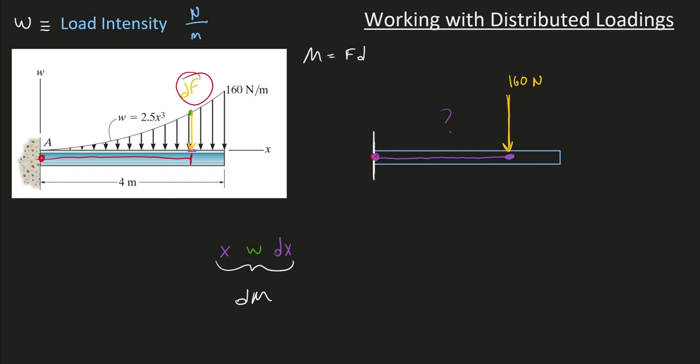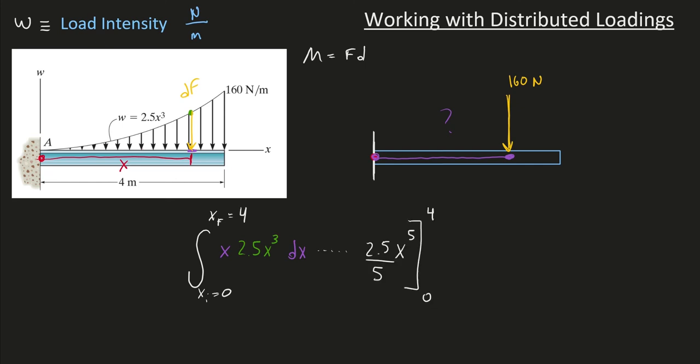And of course, to find the total moment, I want to use that calculus integral to add up all of these little moments, starting from 0 and ending at the end of that beam, which is at an x-coordinate of 4. Alright, so let me just fill in our equation for the load intensity. Now we just got to do the math. So here's us taking the antiderivative, and we'll get 512 Newton meters. So that is the total moment that this complete distributed loading creates about that point A.